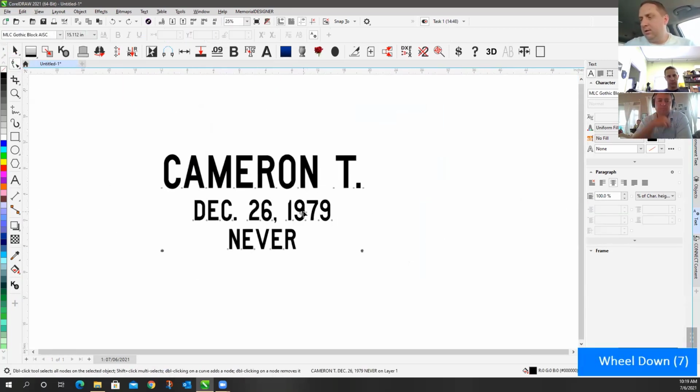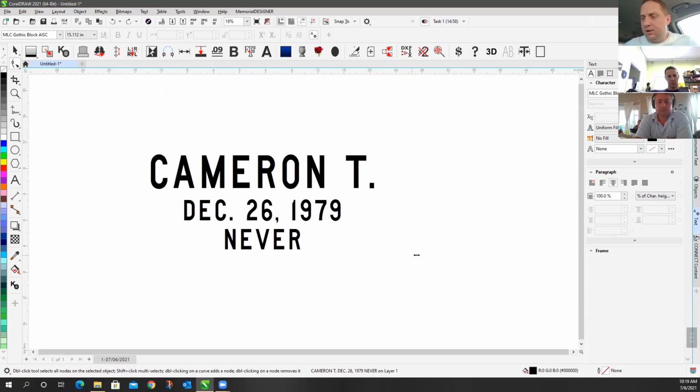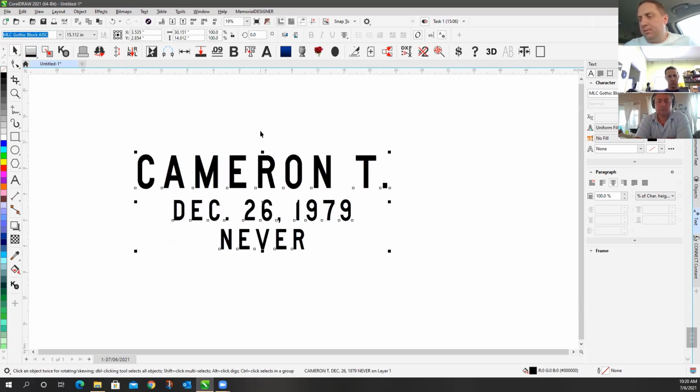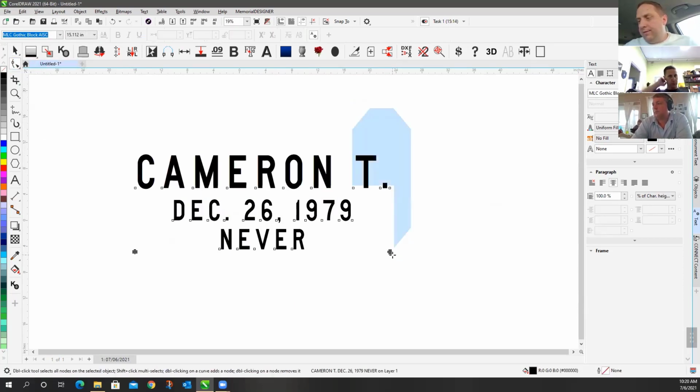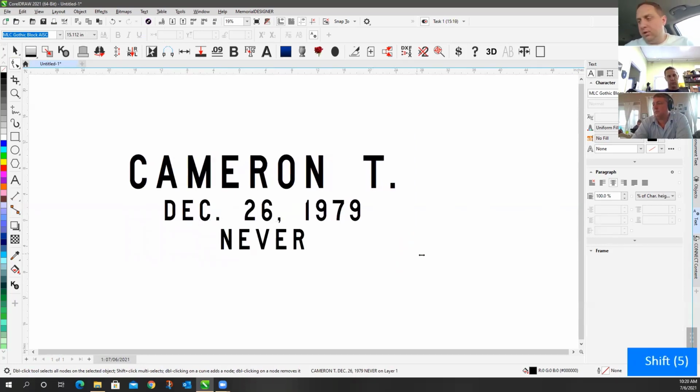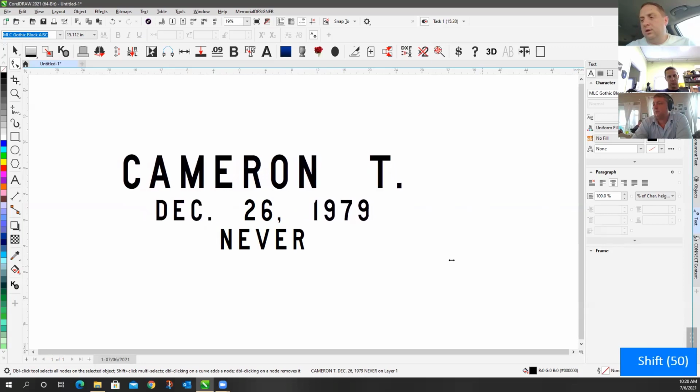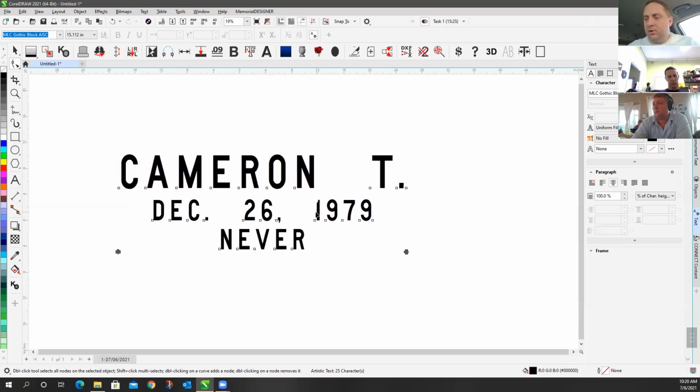If I wanted to edit the spacing between my characters, just visually, I can grab this handle down here and drag. If you drag it in and out, it changes your character spacing, which is the space between each of those letters, including your spaces. If you hold Shift while you do that, then it only does word spacing, so between each of your words it will edit the spacing there.